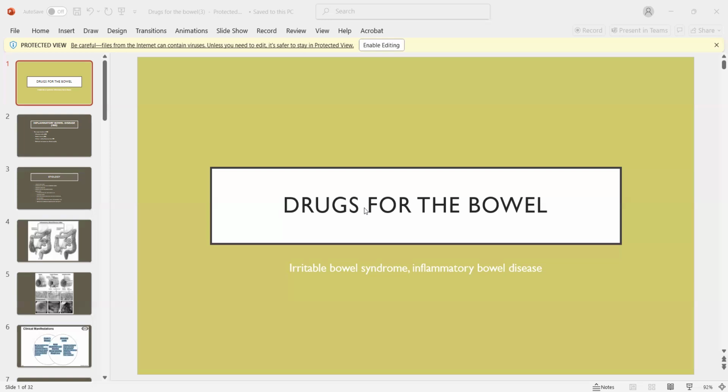Innermost layer is the mucosal layer. Below that is the submucosal layer. Below that is the muscularis layer, two layers of muscle, except in the stomach, you have three. Outer layer is either the serosa or adventitia, depending if the organ is retroperitoneal or intraperitoneal. Crohn's disease will affect all the layers. That's why you can get fistulas and perforations in Crohn's disease. Ulcerative colitis just affects the mucosal layer.